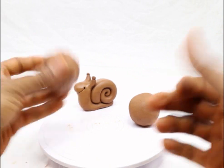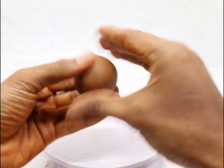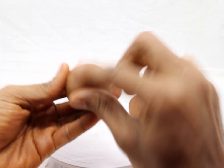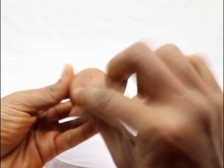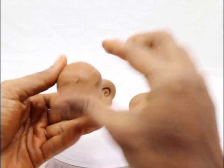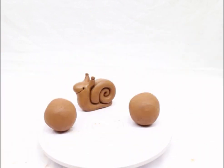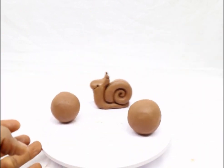Do exactly the same thing to the other ball. Make a neat perfect sphere by rolling it between your hands. Make sure you fill all these cuts. Roll it. Make a perfect ball. And now let's make a shell.